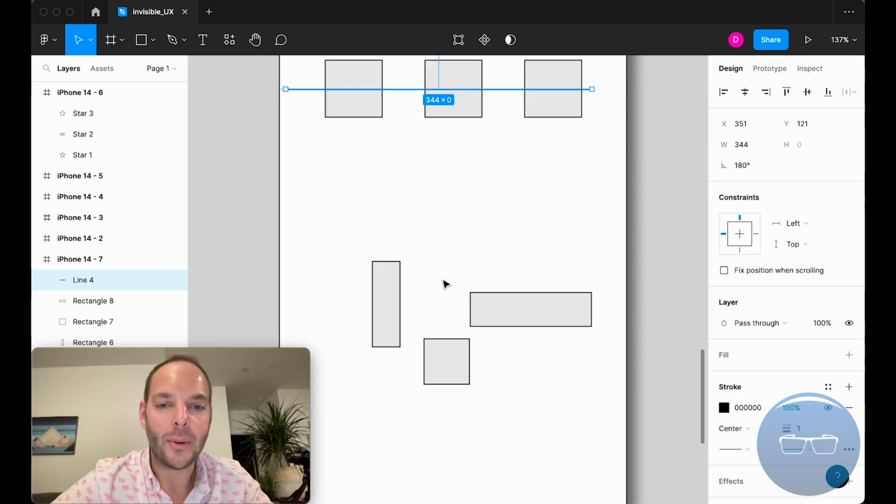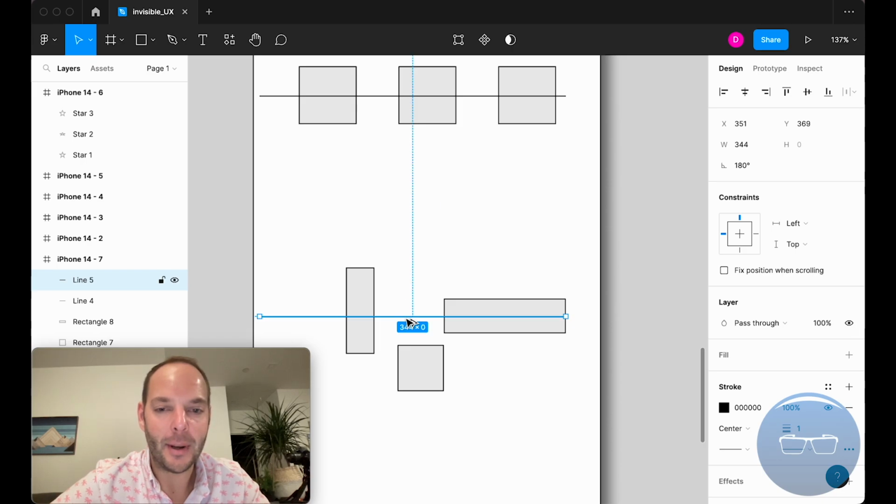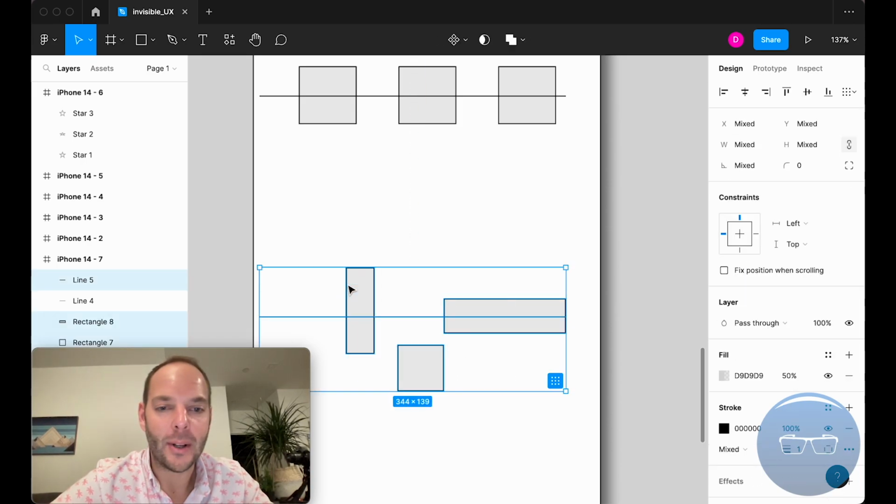So what we're going to do is we're going to go down to our rectangles and square. We're going to copy this line. So I selected the line, holding Shift and Option to make a copy. We're going to select everything. And then can you guess how we're going to align everything onto that line?